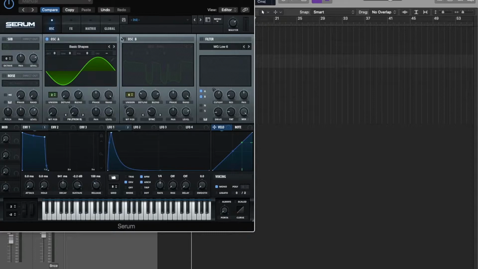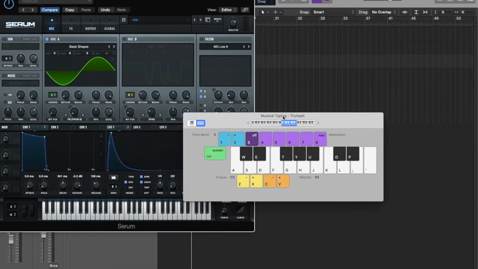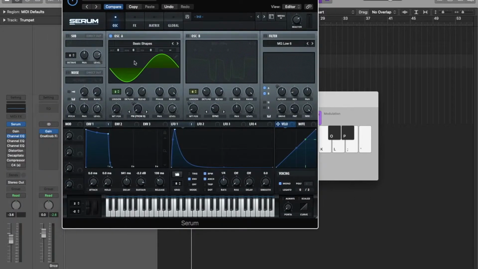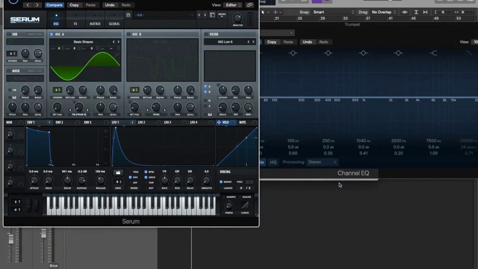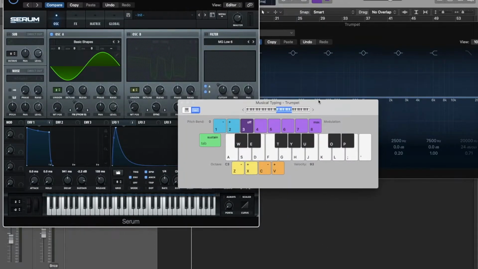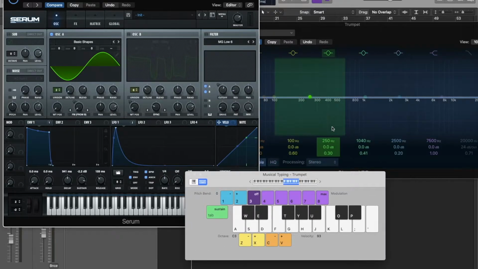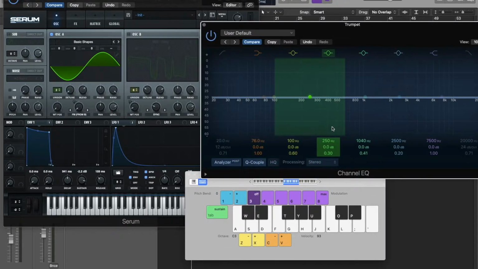Let's pull up Serum. This is what Serum is, by the way, which we'll be using for most of this video. Right now I have it set to a simple sine wave. So if I were to pull up a spectrum analyzer, not sure that is the right word for a second, we'll see that for a sine wave versus a piano, it's just going to be one simple peak, one little pure tone.